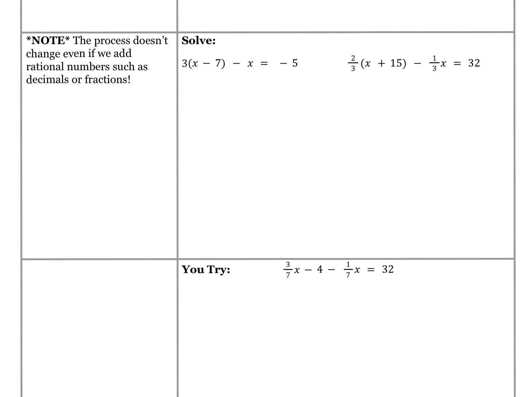Now we're going to move on to fraction coefficients and fraction values in our problems. And so once again, we have an integer problem and we have a new problem next to it. Let's go ahead and solve that integer problem together. For this one, I would have students walk me through how to do this, but for the purpose, I'll be leading. We start with step 1, which is we distribute. We're going to take that 3, distribute it into our parentheses. It's going to give us 3x minus 21 minus x equals negative 5.